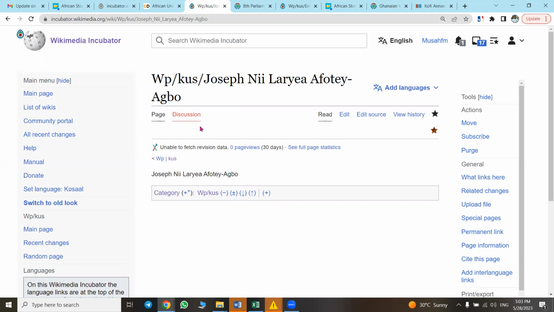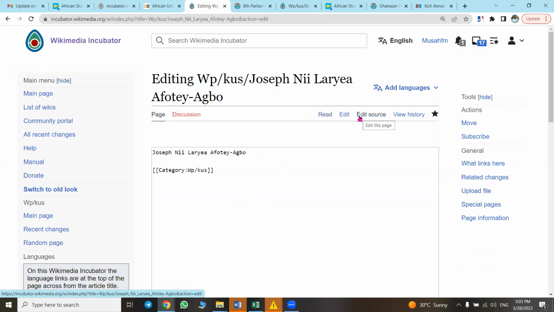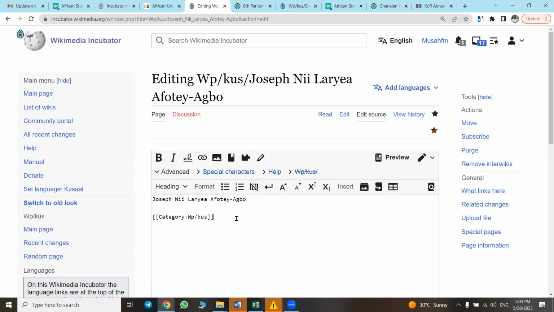Then to add the data box, first of all, instead of edit, you go to edit source. The data box is supposed to be at the top, but at the top we have some words there. So you place the cursor at the beginning of the text, then you press enter to push it down. Then I bring the cursor to the very top, the beginning of the page.